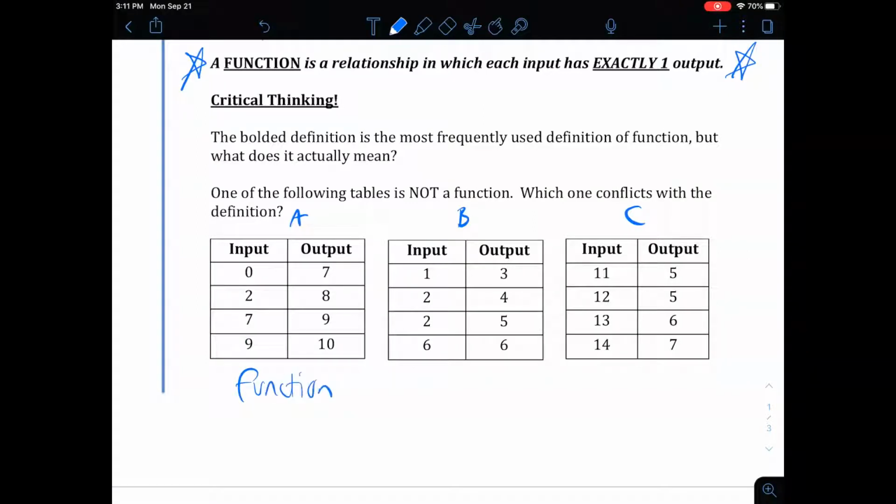What about number 2? Are there any repeating inputs that go to different outputs over here? Yeah, do you see these 2s? These 2s go to 4, they go to 5. That's a problem. That means it's not a function. You cannot have repeating input values where each input has one output. Both these inputs are 2 and they have different outputs, 4 and 5. Each input needs one output. 2 goes to 2 different numbers. That's a problem. So this is not a function.